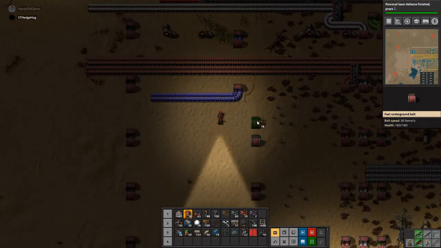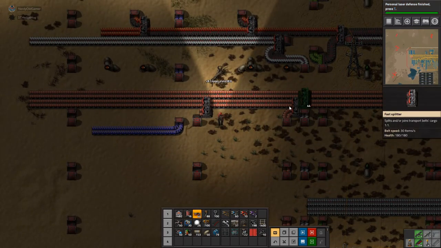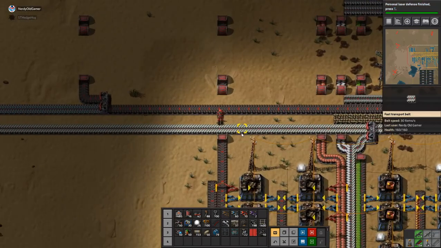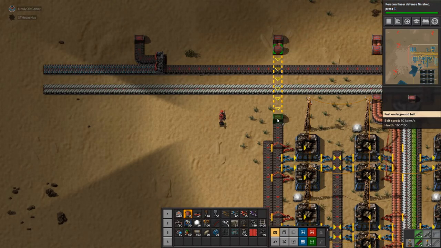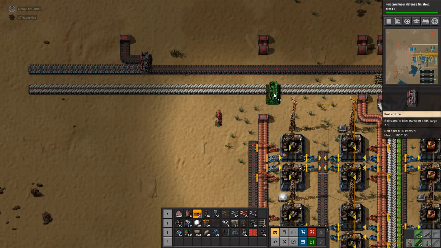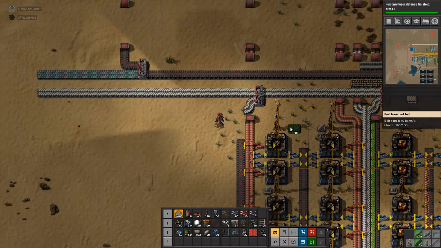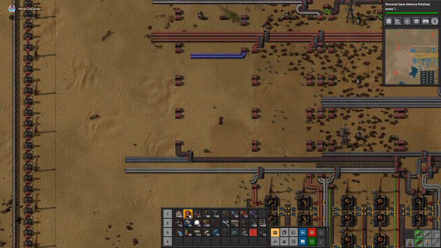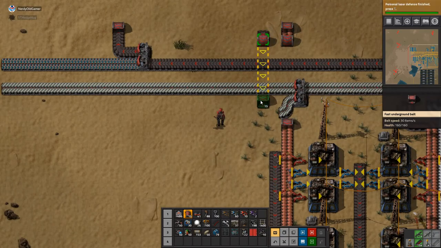I haven't left anywhere near enough space for this, have I? There. That's that coming. And a bit more space so that this going. And plastic bars as down.